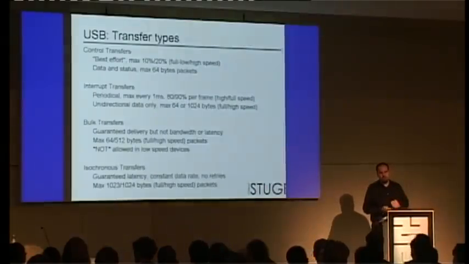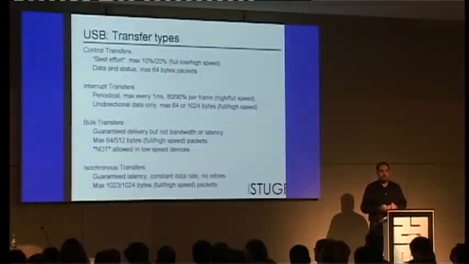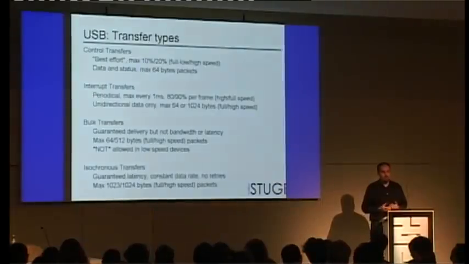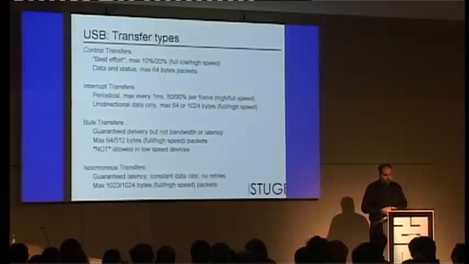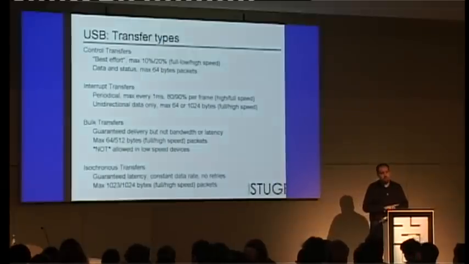If you set in the descriptor that this is going to be transferred once per millisecond, then that is really the rule. It's going to happen. It's going to be allowed to do transfers, and expected to do transfers every millisecond. Whereas bulk just takes as much as is free. When no one else is doing any kind of transfer, then bulk gets the rest. Bulk transfer is not allowed in low-speed devices, but is fine both in full-speed and high-speed.